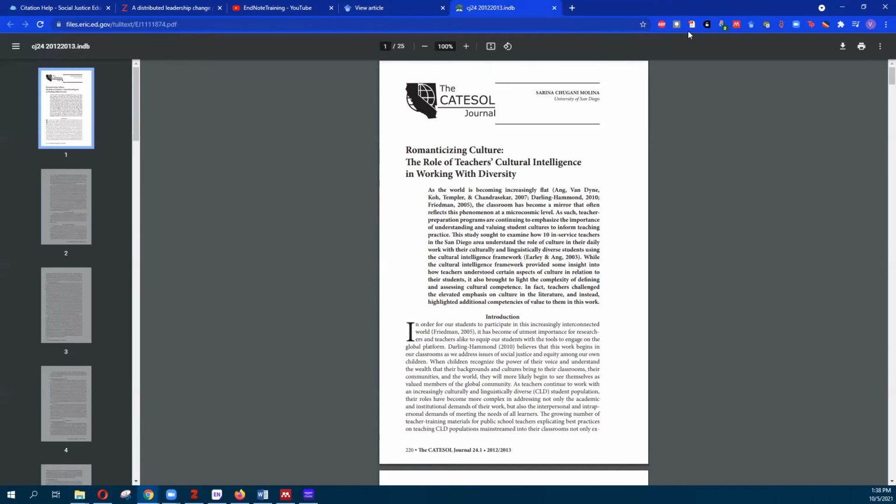I want to open this PDF. Notice that Zotero changes its icon based on what it's reading from the different web page. So if I want to pull this resource into my Zotero, all I have to do is click on the Zotero button. I can choose which folder it wants to save into. I'm going to throw it in my test folder.